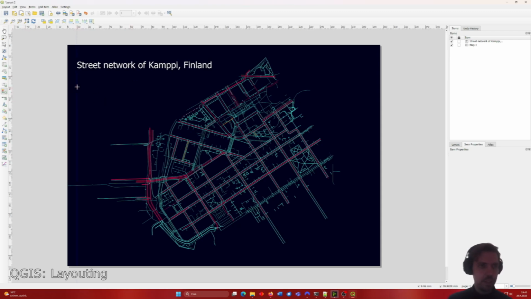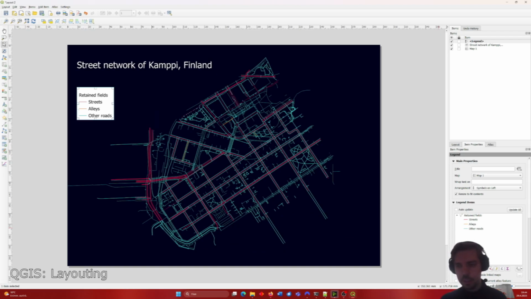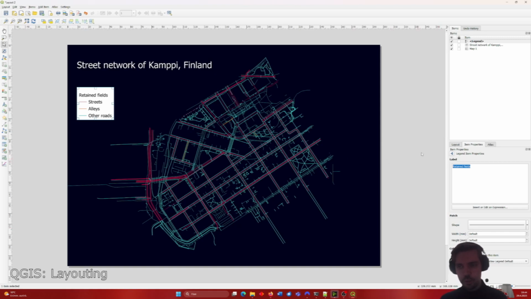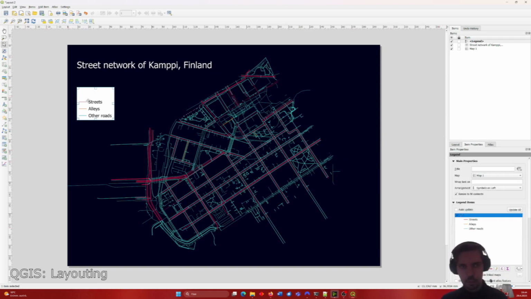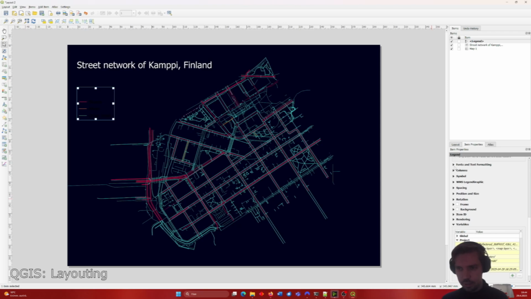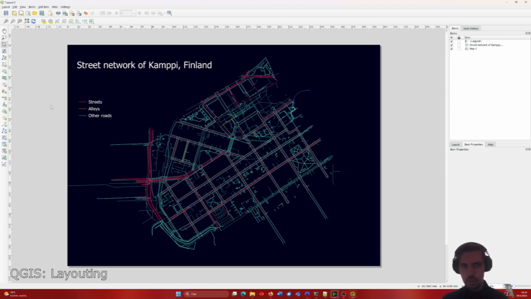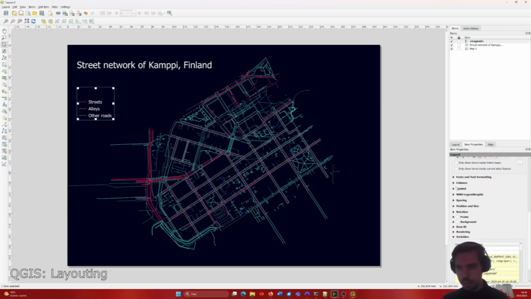And you'll need a legend for the reader to know which color denotes what. And then you can manually fine-tune this legend. I dropped its retained fields, and that's pretty much what we need. Let's not have a background, but let's instead format our item fonts so that they are distinguishable. I can make them a tad bit larger so that they are visible.